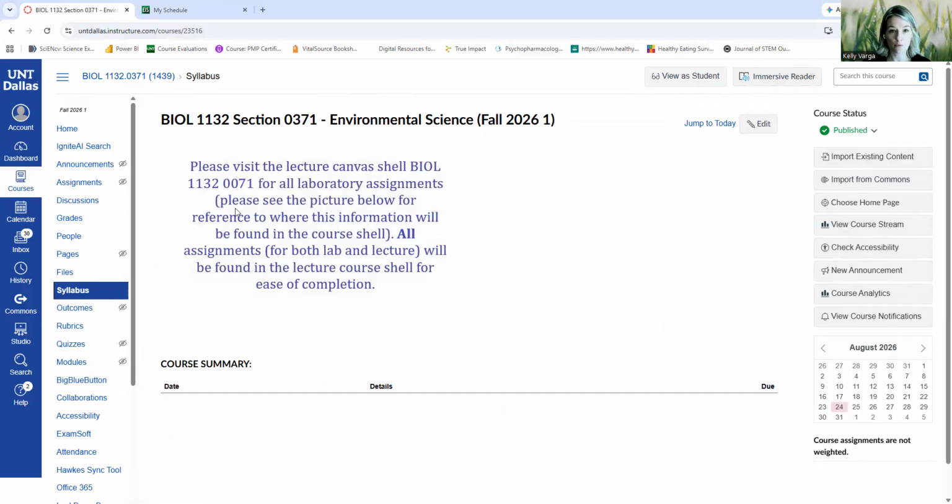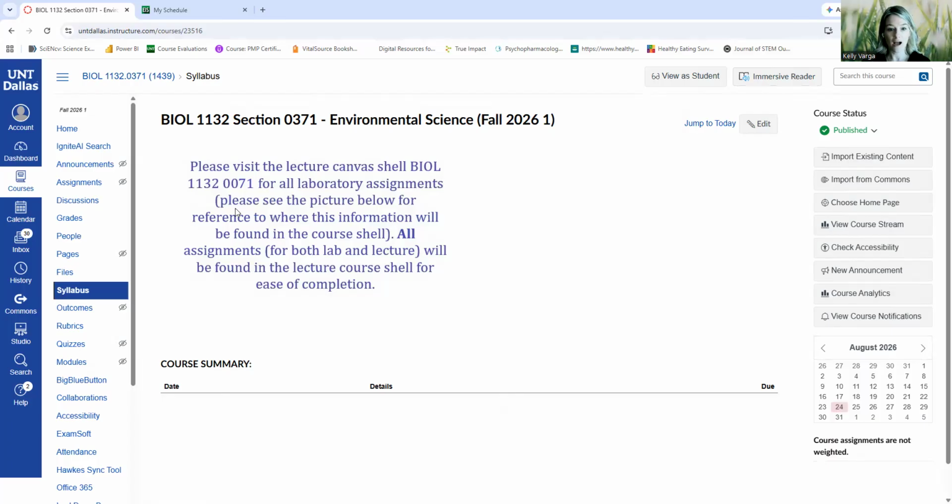In time, I have realized that students, especially if we're not meeting face to face, sometimes find it challenging to remember that they need to go to another section, another Canvas shell, to complete their assignments. So what I've done to make it as easy as possible to make sure you get the grades you are looking for is to put both lecture and lab all under the lecture component. And I'll show you what that looks like very shortly.